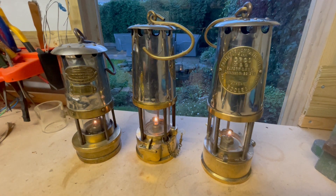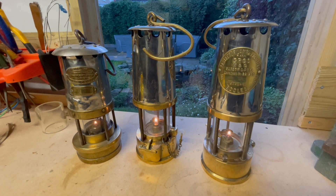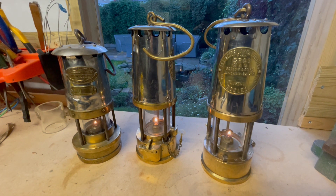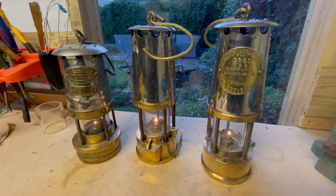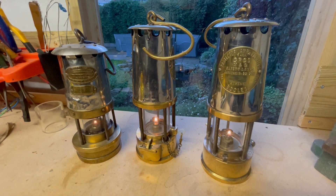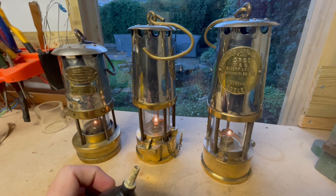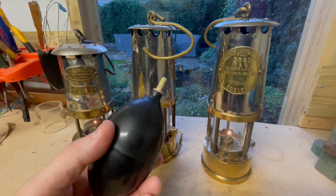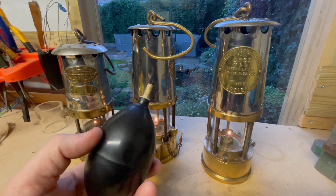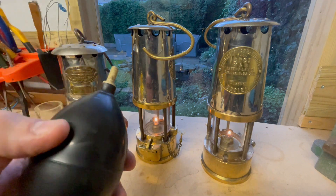There was a guy called Sir William Garforth who worked in the West Yorkshire Coalfield. He did a lot of research into miners lamps, coal machinery, and colliery explosions — he was quite an expert. In the 1880s he came up with the idea of how to inject a sample of air using a rubber bulb into a miners lamp, so that the mine official could read the gas cap. The idea is that in a high-up place like a ripping lip or a cavity, you could put this bulb on the end of a deputy stick and get a sample of gas up in high places.